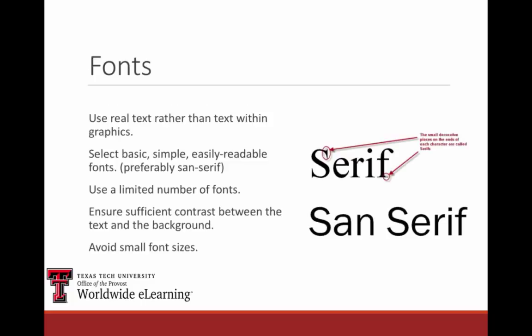Fonts are also a consideration for accessibility in documents. Be sure to remember that if you use a graphic text, you have to create an alternative text. Also, use basic, simple, easy-to-read fonts. Some people advocate for sans serif fonts. Sans serif fonts mean that they are fonts without a curve at the end of the letters. You also want to stay away from any scripted text, small fonts, or using several different fonts. Consistency is always an important aspect for accessibility, and this includes consistency with the types of fonts you use.